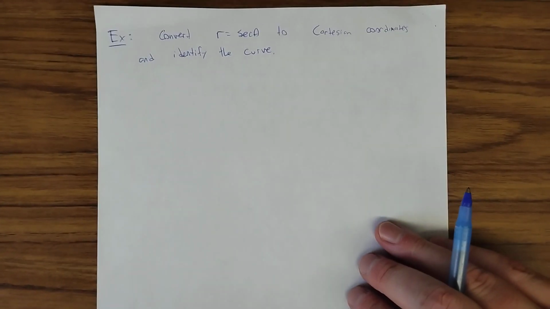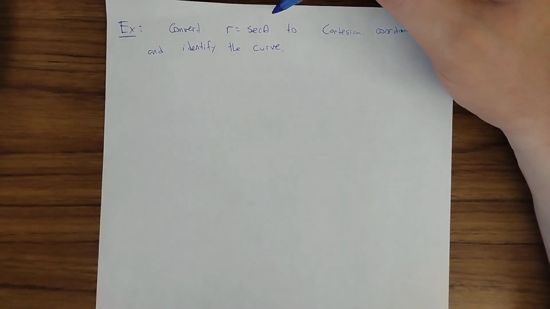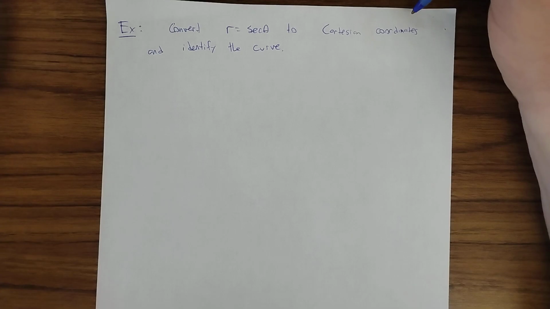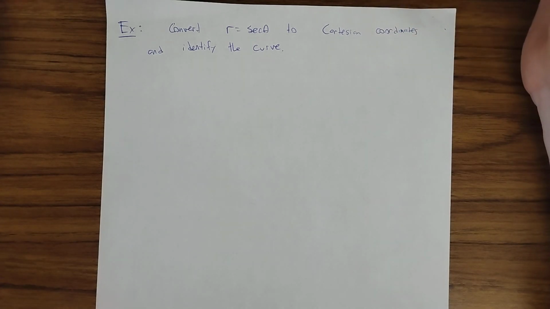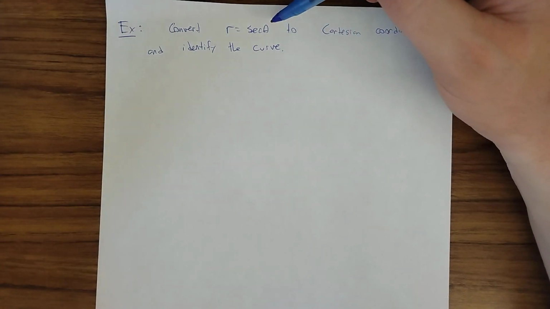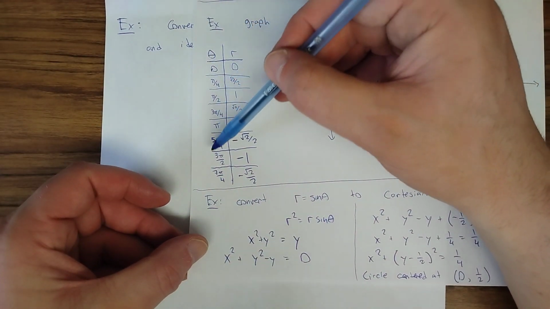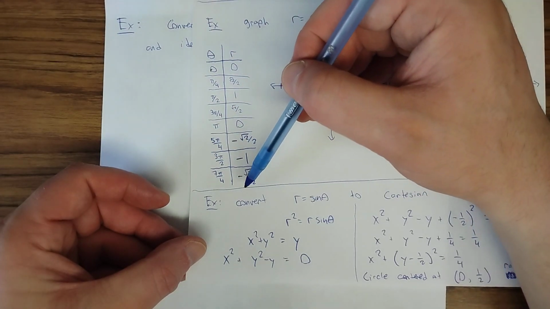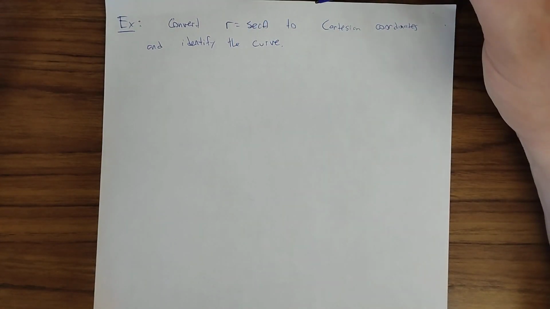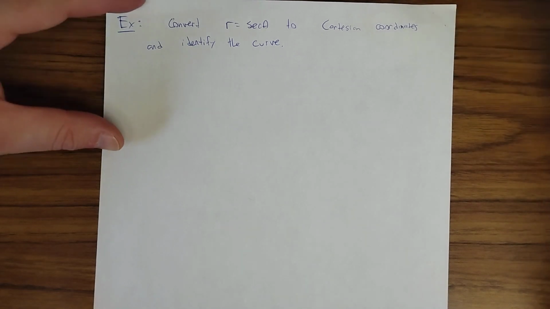Anyway, let's do another one kind of like that. So here's another equation with r's and thetas. We're going to convert this to Cartesian coordinates, and then we'll use that to identify the curve. I could graph this the way I did the last one, like make a chart for values of theta and just find secant theta for each one and plot those points. I'll skip that for this one. We'll end up having a good description of this curve anyway.